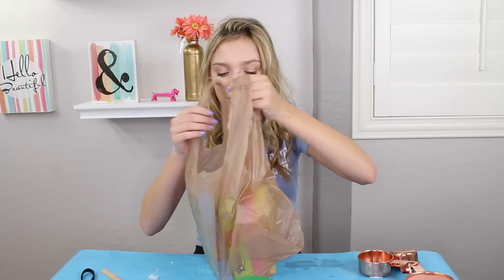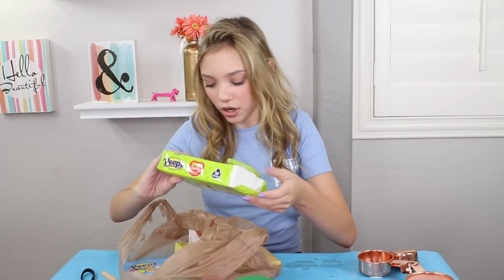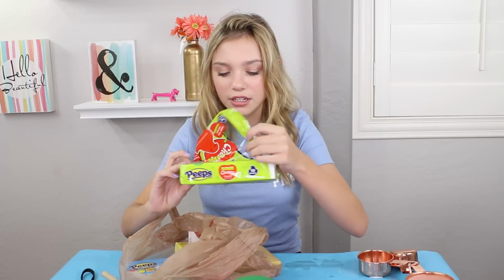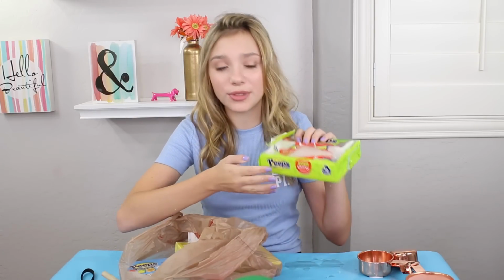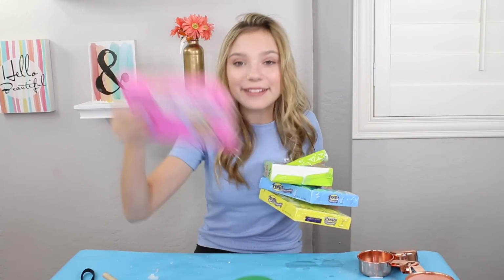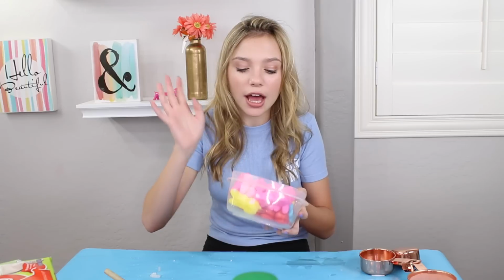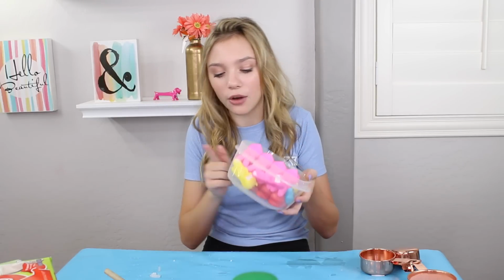And now I'm going to create peep slime. So I have a whole bag of a bunch of different colored peeps right here, and it says you need sleeves of 5, and it says the more colors the merrier. And looks like someone must have gotten into these peeps, so. Okay, so I have blue, yellow, and then half-eaten red, and pink. So the recipe said it looks cooler if you use more colors, but it said you need 5 of each color if you're gonna do that, so I've got 5 pink, 5 blue, 5 yellow, and 5 red.